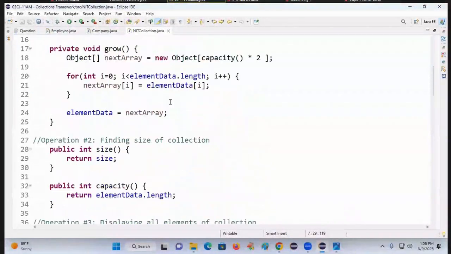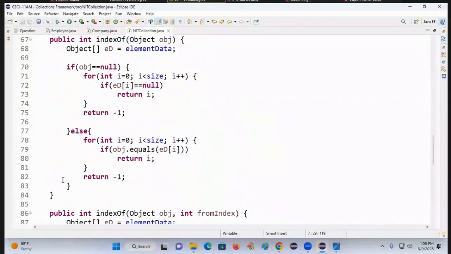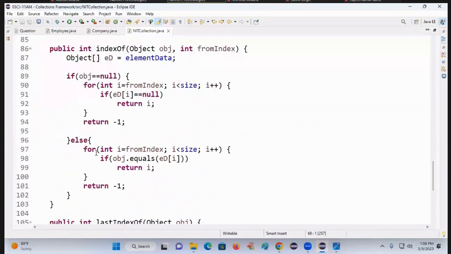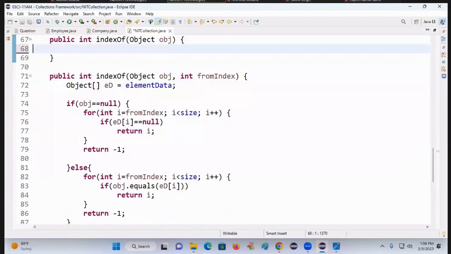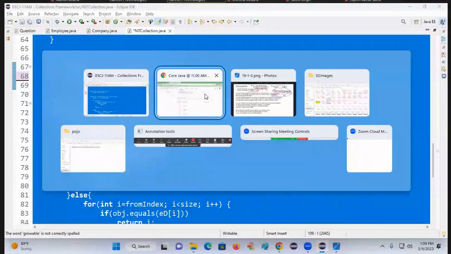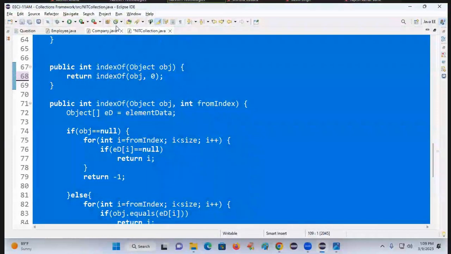Today I have developed the search method, the indexOf method. Look here, sir. Are this indexOf method logic and this indexOf method logic both the same or not? When both are the same, why write it twice? Return the index of the same object; what should I write for the size? 0. This indexOf method wants to search for the object from location 0. I give 0, start from 0, it will work. Copy. Please practice. And the NIT collection test program.